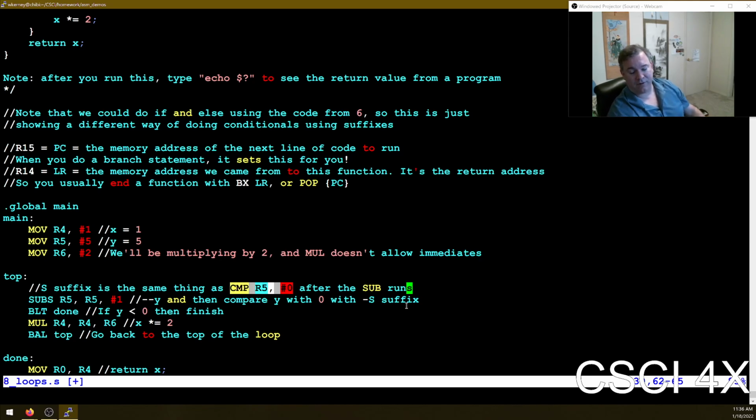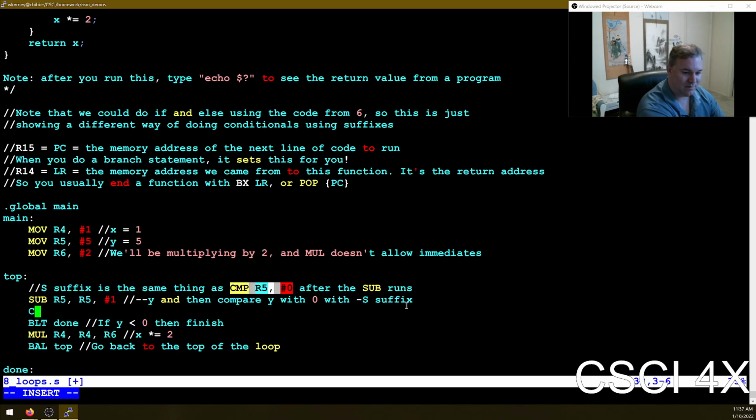So you don't need to put a CMP into your code when you're doing something like this. If comparisons with 0 are useful for you, then the set suffix might be for you. Rather than doing this, we could say CMP R5, 0. This would be the exact same code.